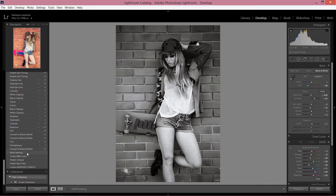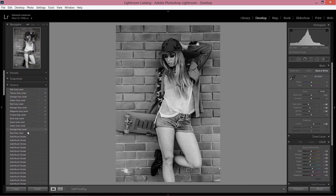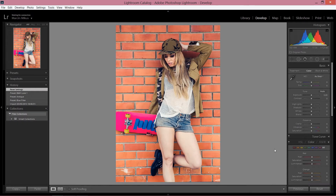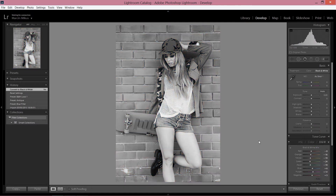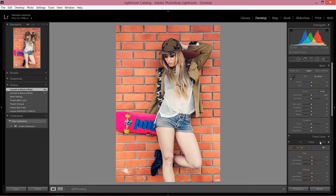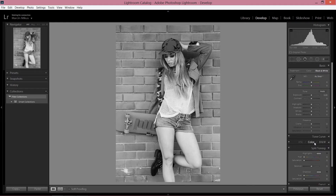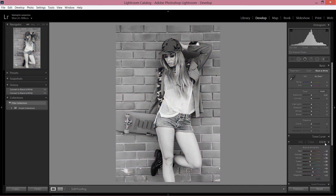Let me show you how it looked before. Let me reset everything. The first thing I'm going to do is convert this image into black and white. As you can see, for me — and probably most people — this image is totally too bright. This black and white doesn't look as well as the color version, which is really nice and powerful. When we turn it into black and white it loses all the dynamic. I want to retouch with black and white active so I can see how the progress looks.